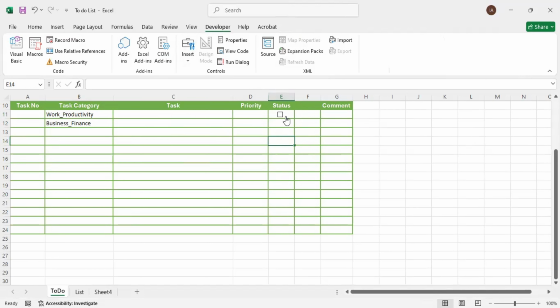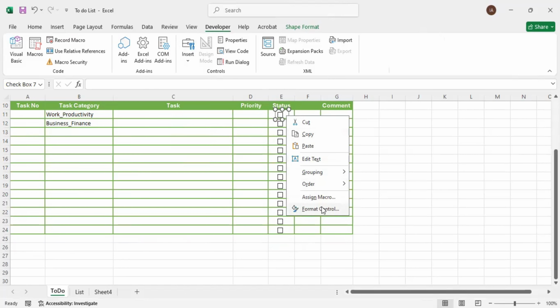You may have a challenge. For instance, if you click on it to work on it, you see that it will just check, right? So if you have that challenge, hold down your Control key every time you want to click to move it, okay? If you hold down Control and click on it, you'll be able to adjust it. So I really want to adjust it this way. Once I'm done with this, I click somewhere else, click on the cell to highlight it, and I can just click, hold, and drag so that everywhere I drag, I will copy that checkbox into all of the cells.